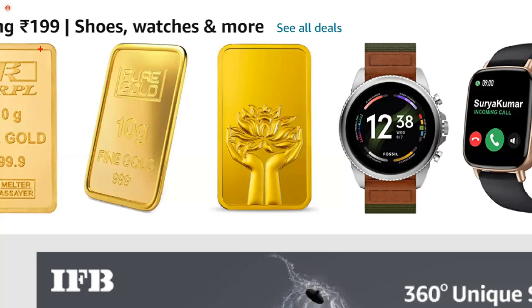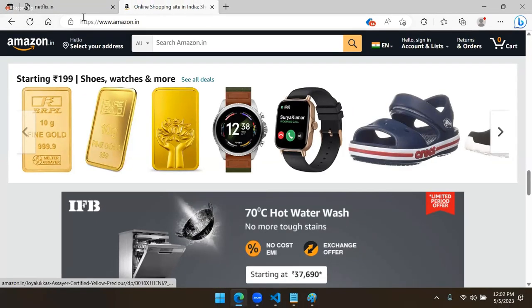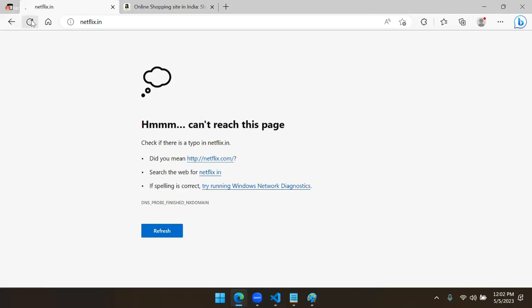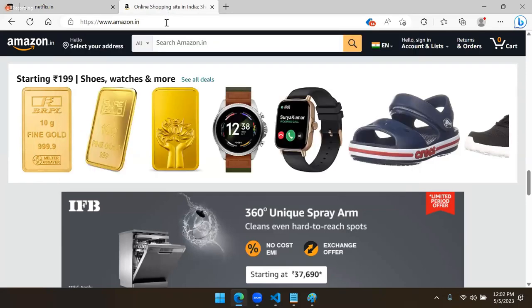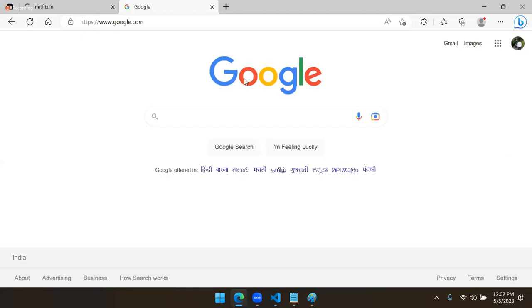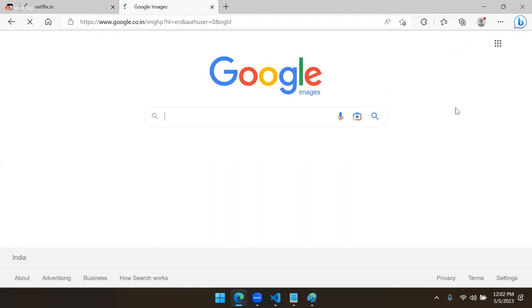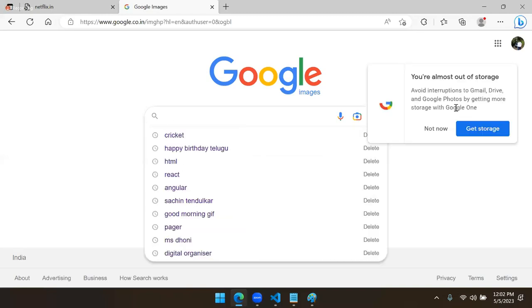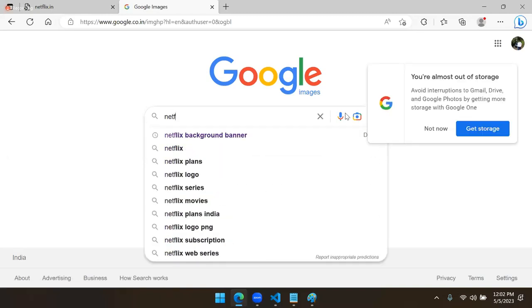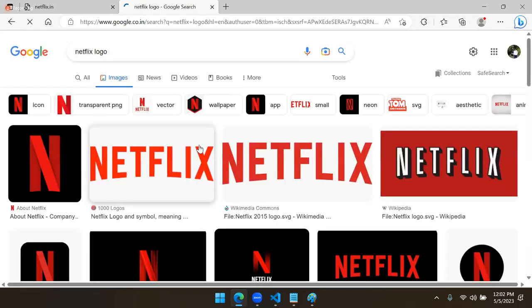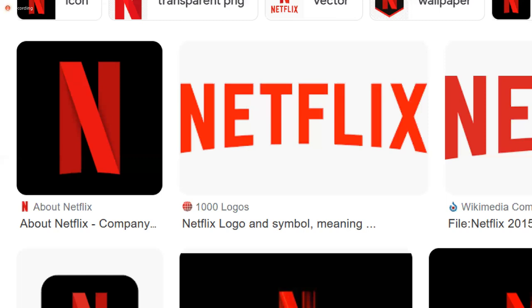You can take one image and make it slant by a specified angle. This requires which option? Skew option. Actually, Netflix is unable to open here. Let's Google images. I will search for the Netflix logo. You see this Netflix logo. Now you try to create this type of logo.